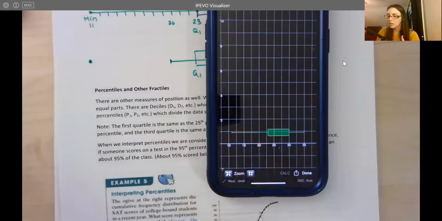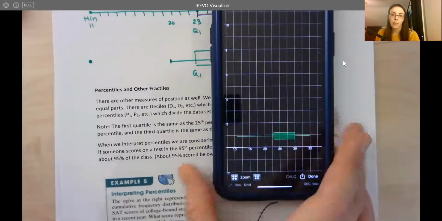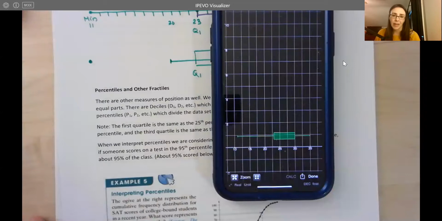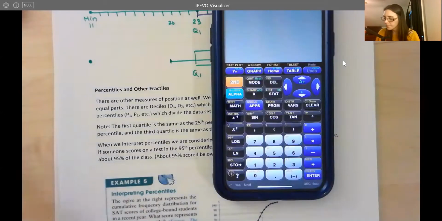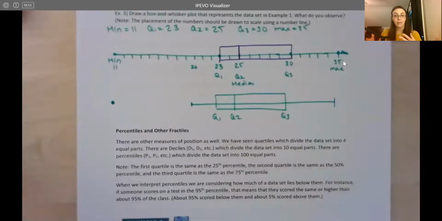So if you're doing homework questions and you already have your data in here, it's pretty quick to go ahead and do that box plot. But they're also easy to draw by hand, and just to kind of check to see if it's accurate or not. So that would be the 5-number summary. So your quartiles, and then your min and max value, and then also the graph that we can get from that.